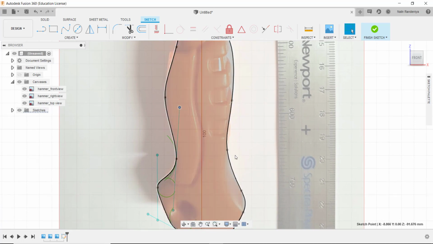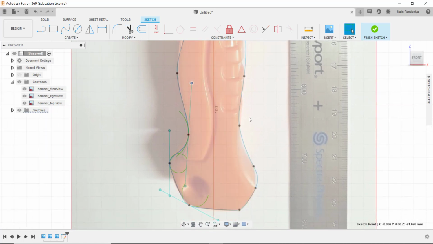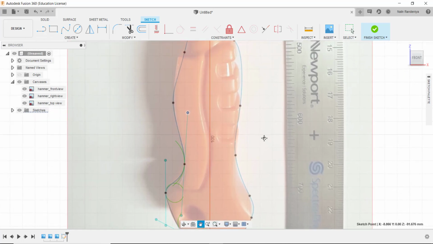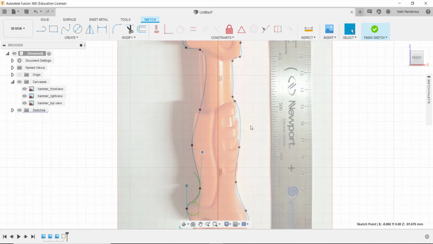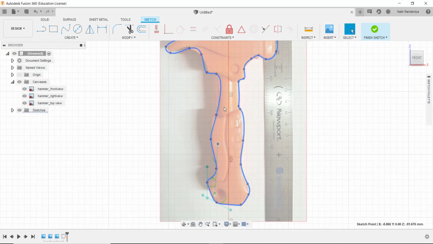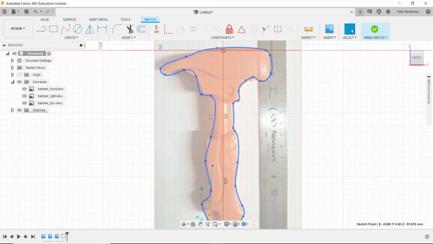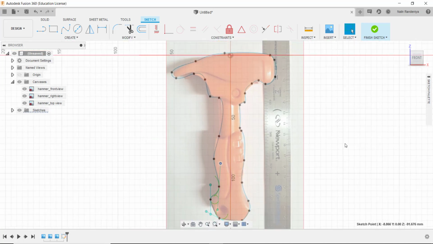All right, so that is the spline tool, which is part of sketching. That's why I decided to teach that with this tool in this lesson. So you can create a sketch with organic shapes with the spline tool, and later on you can use it to extrude and create a solid out of it. That is what is going to be our next video lesson.